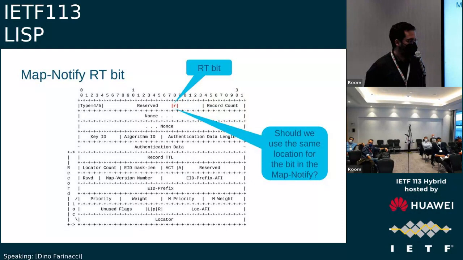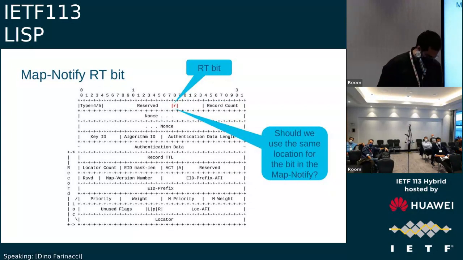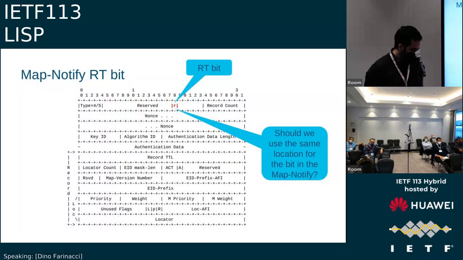I think that lowercase r bit in the map notify should be next to the record count field, because if you need to use more bits in the map notify, you want to keep the contiguous bits there. Say you need 10 bits, then you would have to split up that new field on either side of the R. So I'd make it right justified. That's fine with me. I don't know if anyone has any other opinion. So unless someone wants to do otherwise, we can put it close to the record count. Okay, I guess you can continue.